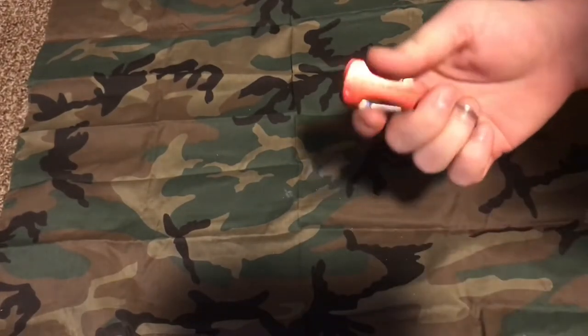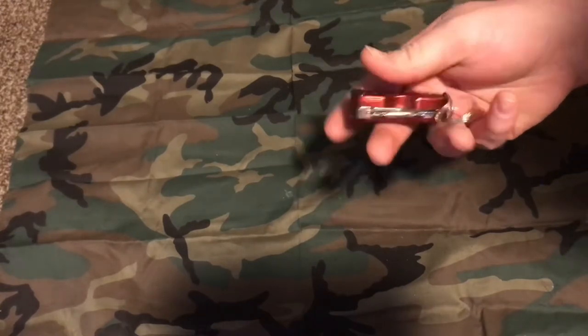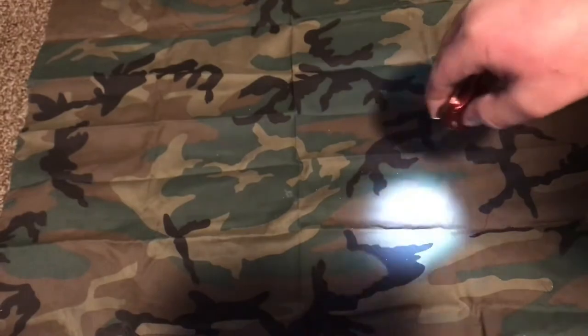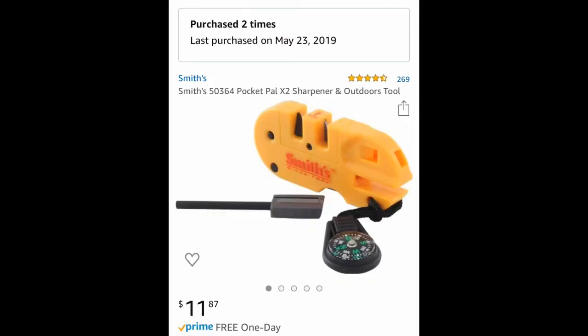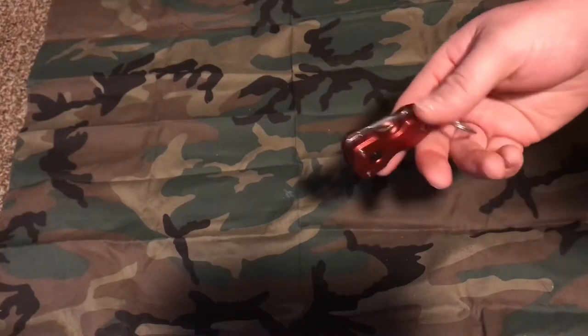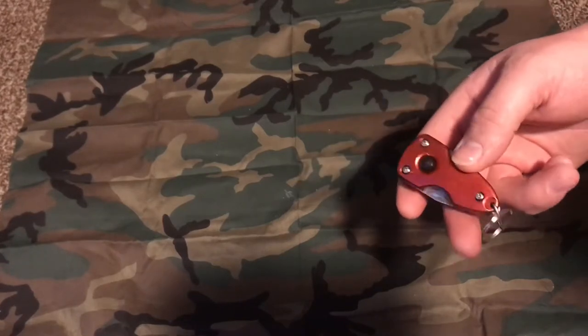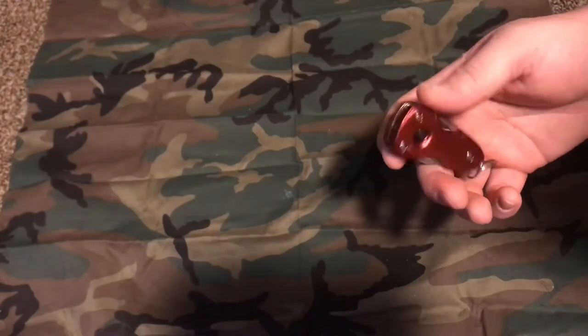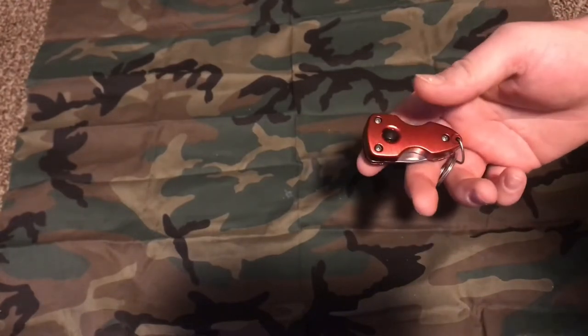This, I wouldn't recommend carrying for anything. I mean, it's got a flashlight on it, but so does the Smith's Pocket Pal X2, which I would recommend over keeping one of these in your pack. It's significantly heavier than the previous multi-tool, and you don't get much out of it at all. So let's just move on to the next one.